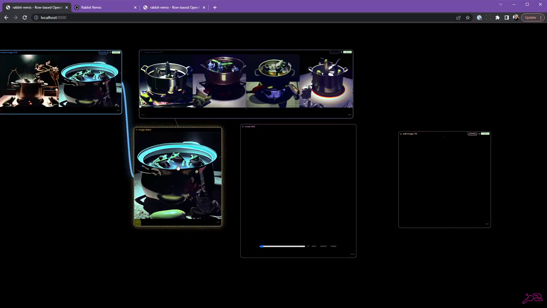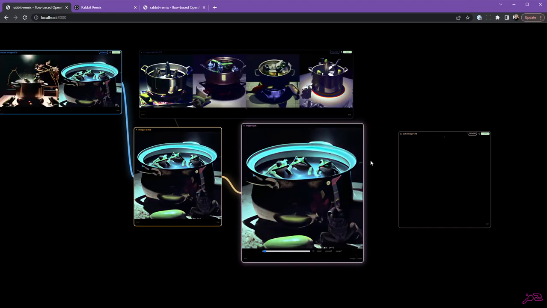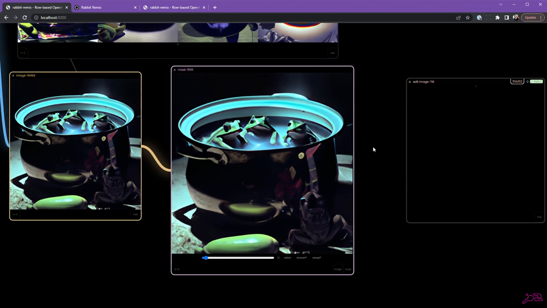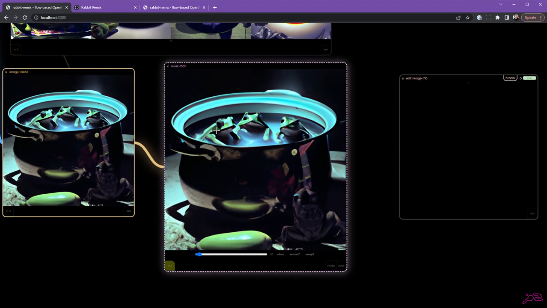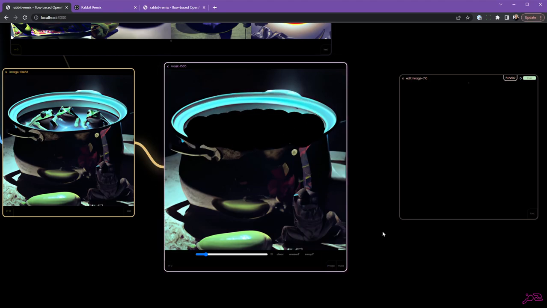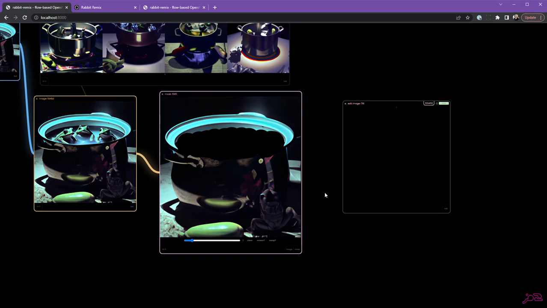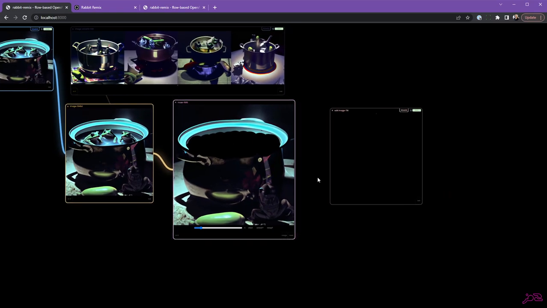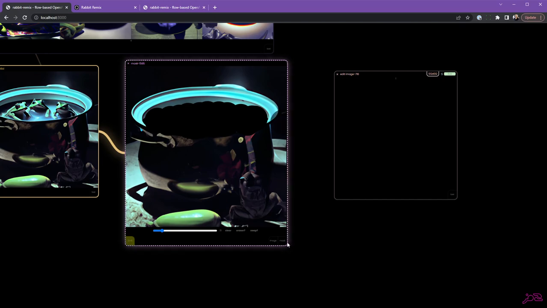For our mask block, we want to use this image. Let me just resize this so it fits, and now let me zoom in a bit here. This is like a rudimentary painting tool. I'm going to paint the sections that I want to keep. So if I want to keep these frogs just chilling right here, but I want the rest of the image to have something else going on, I will say, okay, I've got my selection, and then I can go to the outputs here, image and mask.